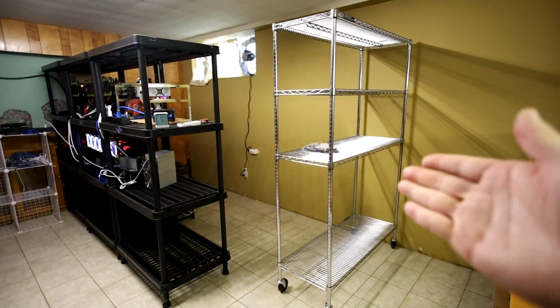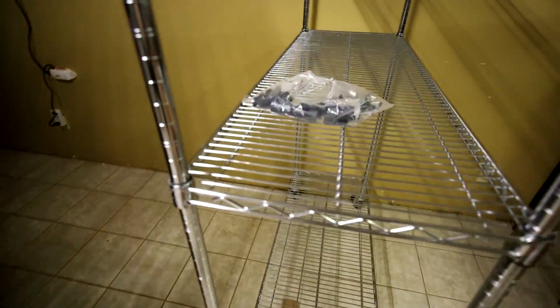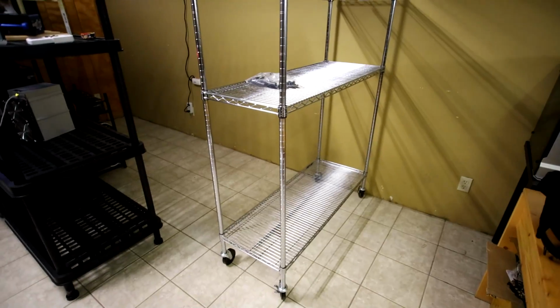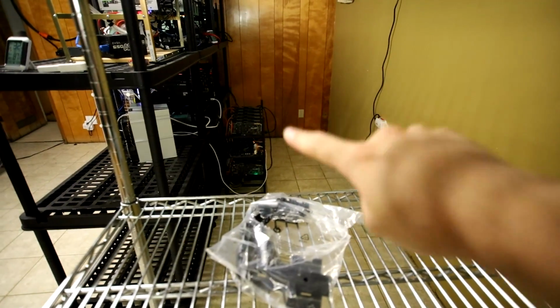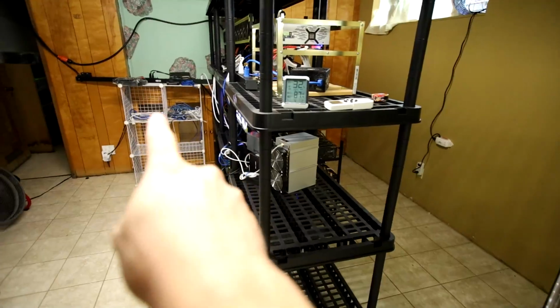And there it is. Guys, how's it look? Let me know down below. This thing was pretty easy to build, you know, typical Costco shelf. You guys may be looking at it right now and saying, Red Panda, why is there such a big gap on the bottom? So you guys see my 12 by P104 rig. I'm planning on moving that down here instead of having it on the floor, just because it's utilizing the other PDU as well.